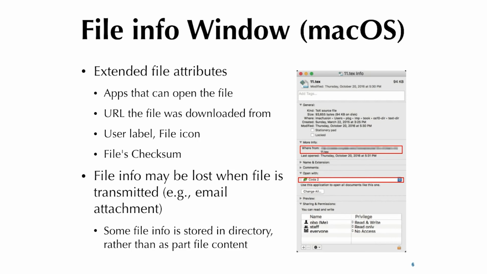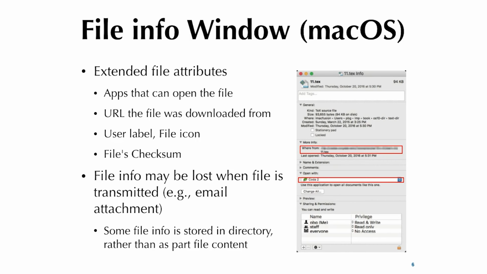And this is an example the book gave on Mac OS. So it does have extended file attributes, and that includes a list of apps that can open the file. And some of these may be determined by the OS rather than being carried around by the file. It could be based on the file extension, so the three or four or more letters of extension. And in fact, if you download from the network using a browser, it may even save the URL from which you downloaded. And in addition, there's user labels.